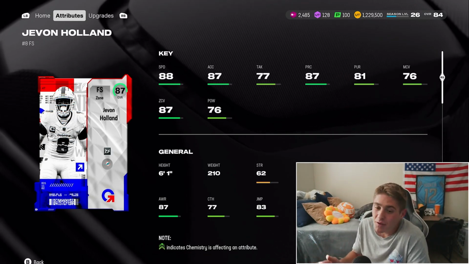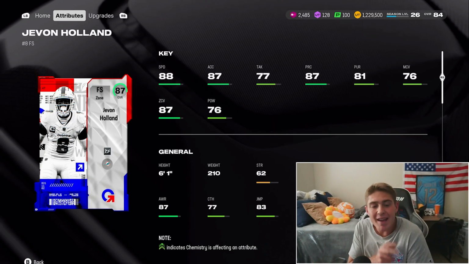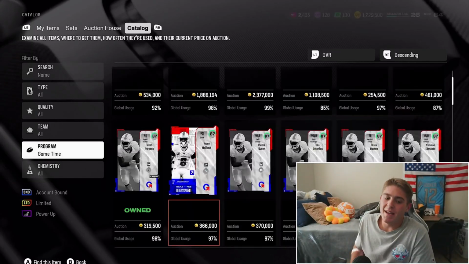If that's the case, you absolutely have a God squad. You probably already are using this Javon Holland, because he is that guy. 88 speed, 87 zone, chuck him in a deep blue, and let the kid play. He's so good.